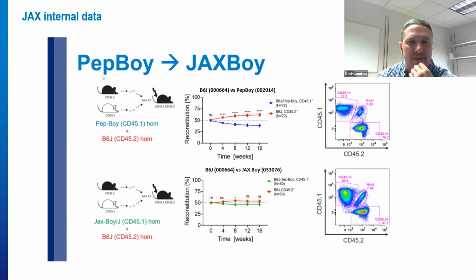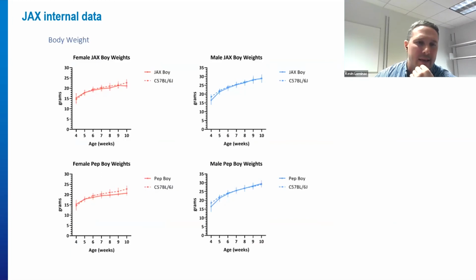Kaya, do you have a slide with body weights? Yeah, if you look at these two and compare them side by side, the way they grow, the way they present, I mean, they should just present as essentially a black 6J mouse. They're really consistent. There's some other data there that, again, we'll put up on the strain data sheet for people to look over.